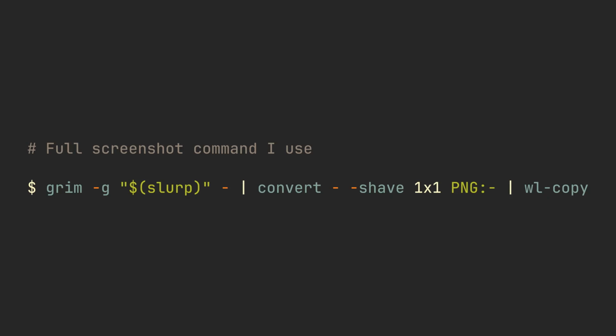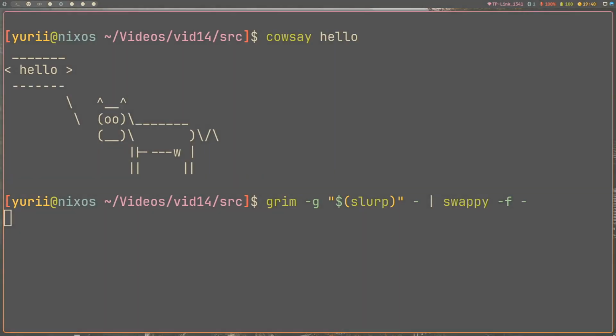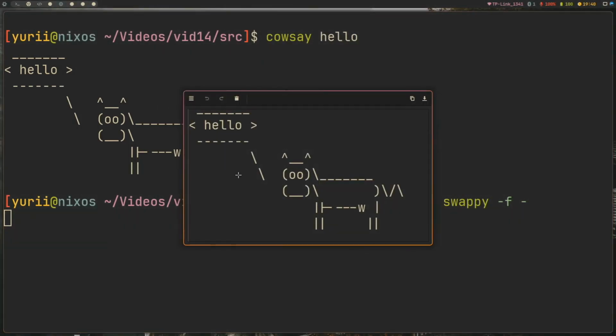But what if you want to quickly edit your screenshot, put some text on it, draw an arrow quickly, and publish it somewhere straight away, without using GIMP, for example? A GTK program called Swappy is the tool that is going to help us with that. Pipe any of the previous commands into it instead of wl-copy, and right after taking a screenshot, a clean interface will appear.